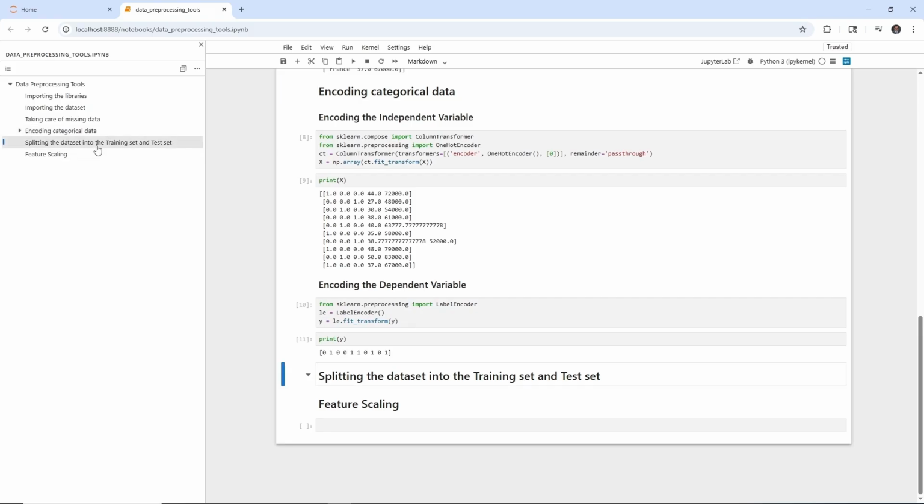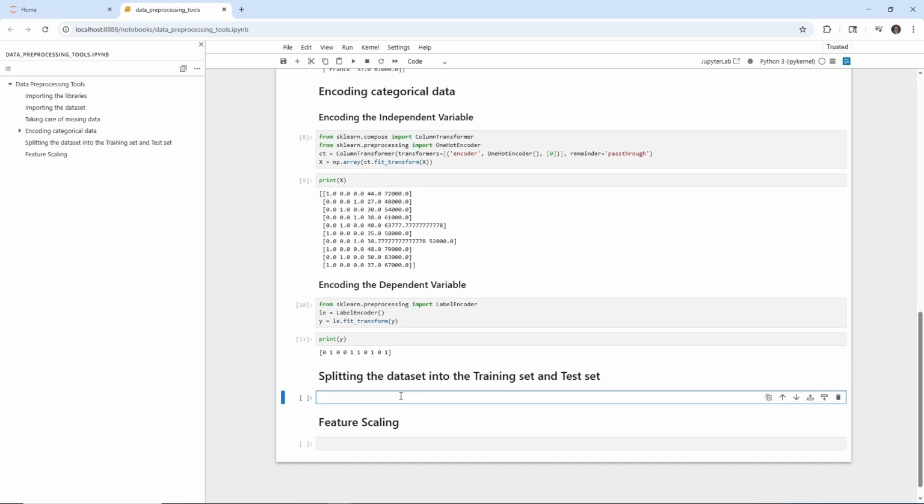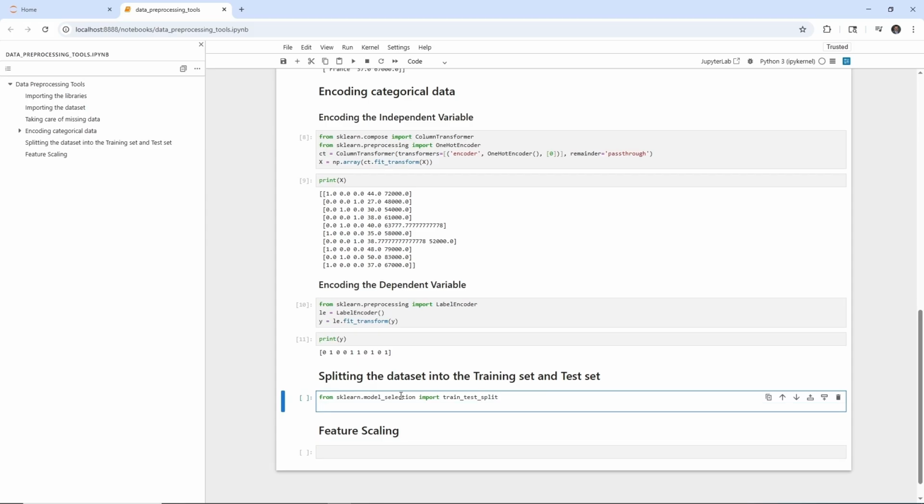Add code cell. Import train test split from model selection module of scikit-learn. From sklearn.model_selection import train_test_split. Now call the train test split function.